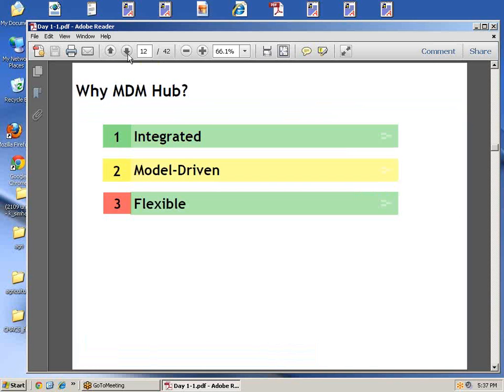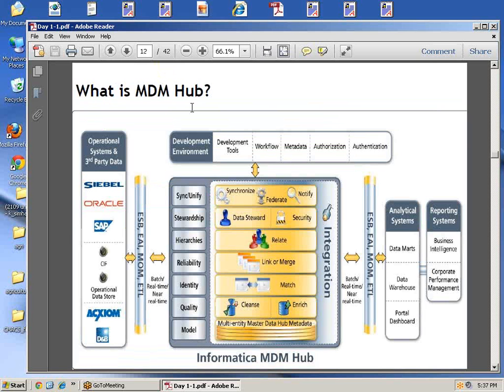Now, the next thing is understanding the different components that we have within this MDM hub, right from model till the notification part. So we have talked about it. I'll just try to summarize.